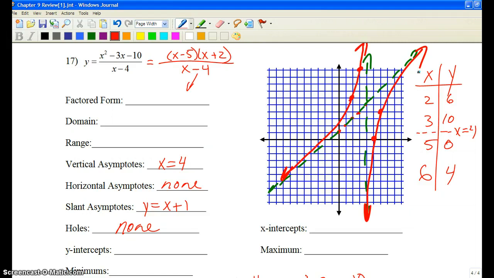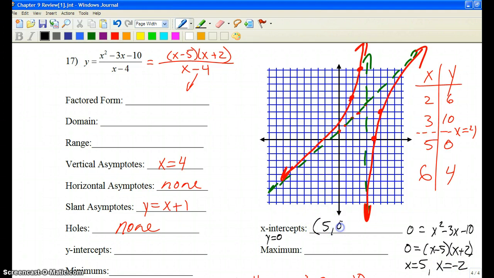From there, let's talk about it. Now we're going to have two x-intercepts. You're going to have to realize that from the picture it crosses twice. That's where y equals 0. So we're going to take the original function and make y equal 0. If you remember, for that function to equal 0, the numerator of the function has to equal 0. So we're just going to set that up, and we are going to see if that factors. Hopefully it does. If not, well, it does. We already had factored it once. So we get two solutions, x is 5 and x is negative 2.